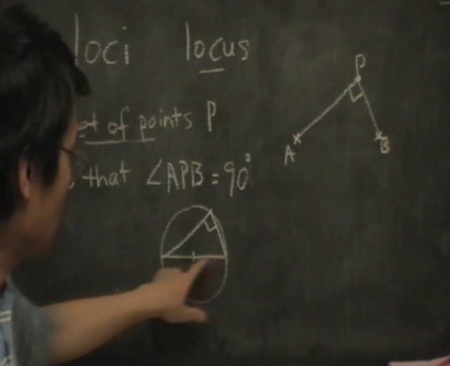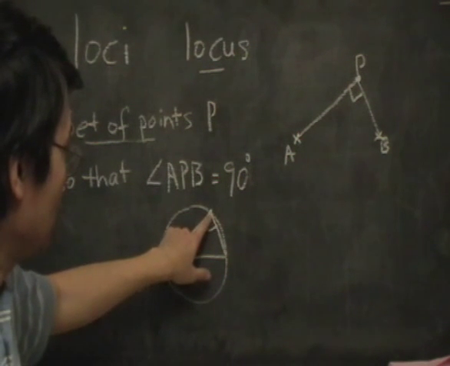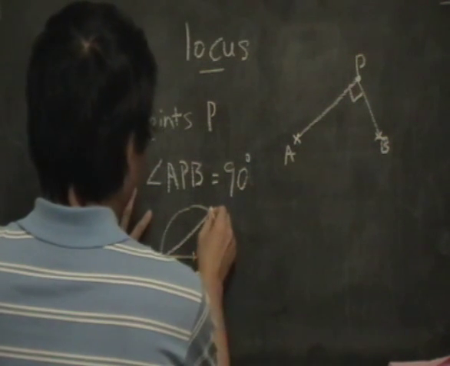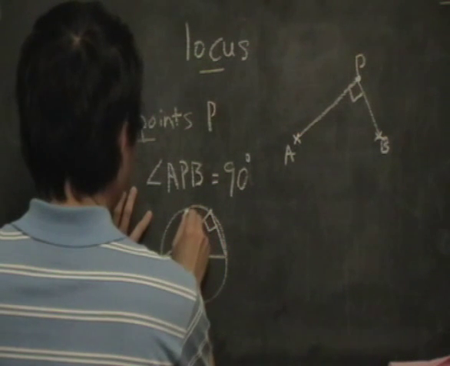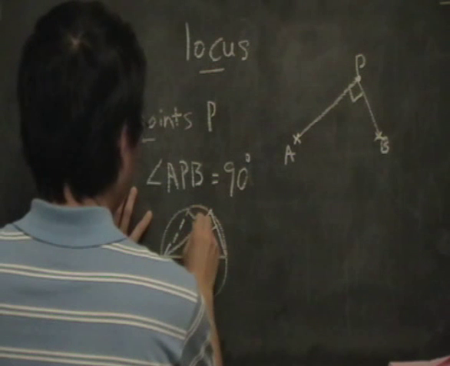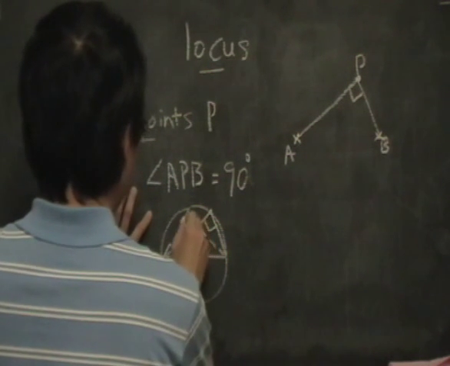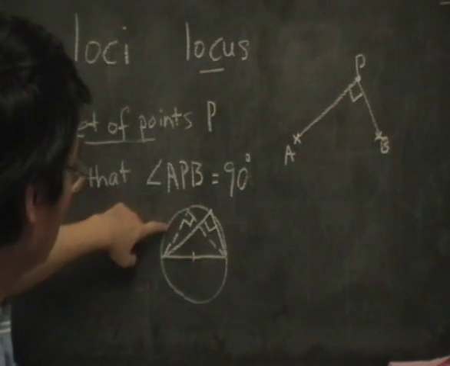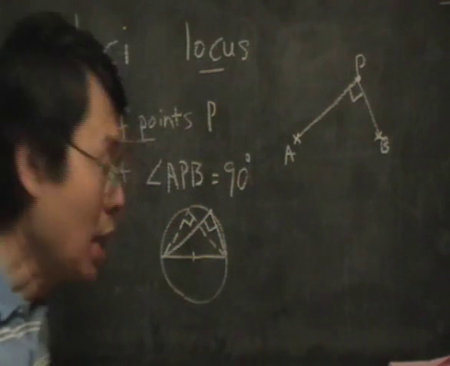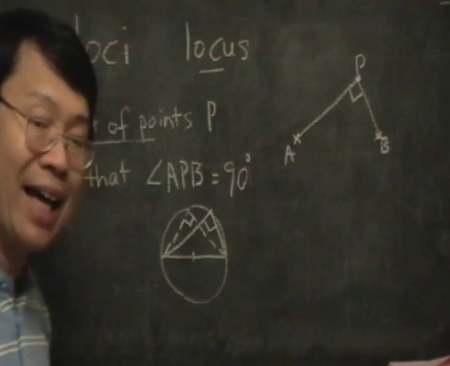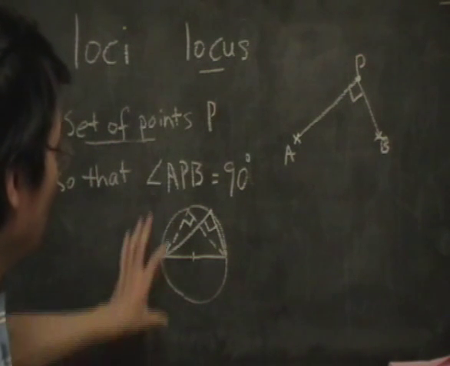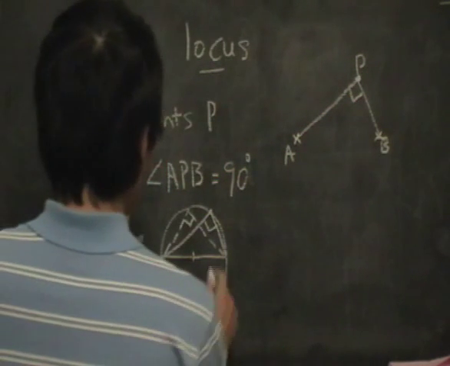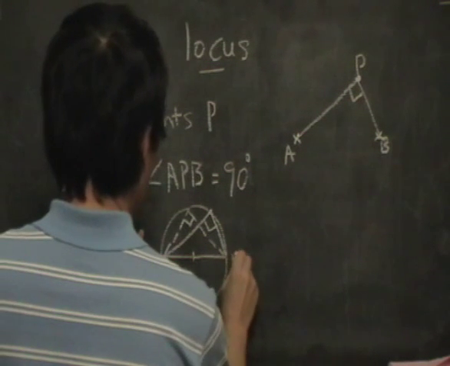As long as this is the diameter and as long as the angle is at the circumference, it does not matter where it is. So for example, if I move that point to there, the angle would still be 90 degrees. And it's the same if I move the point to anywhere on the circumference. So that's a special property of angles in a circle. Alright. Now if you compare this picture with that one, let me make it more obvious by calling this A, B and P.